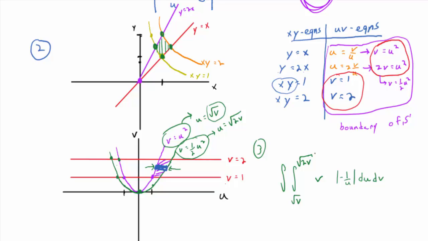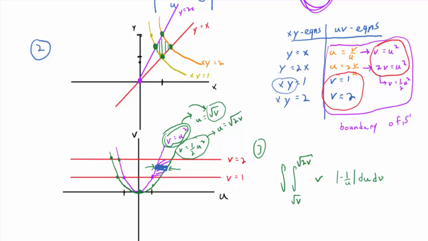Why did we use square root of v for the lower limit? Well, because you've got to look at the left-hand end of the representative rectangle, right? The left-hand end is given by the function in purple. Would you agree with that? And the function in purple, if you solve it for u in terms of v, is the square root of v, right? So you take the square root of both sides of this. It's just like having x in terms of y when you have a horizontal rectangle, right? Same thing, because u is taking over the role of x and v is taking over the role of y. So in this case, u in terms of v. Does that make sense, you guys?